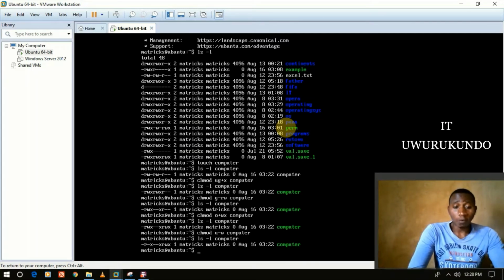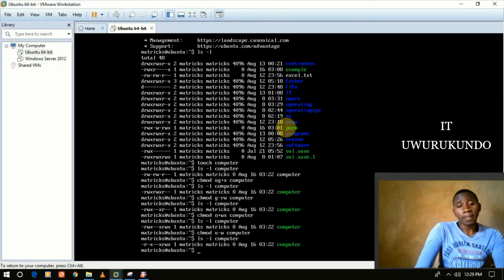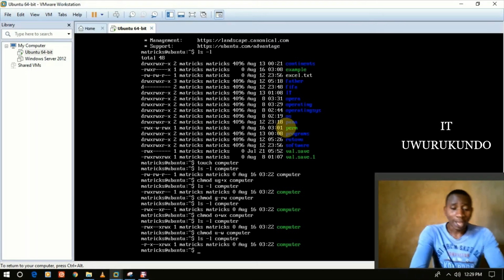Now we can also change the permission by using numbers, or numericals. For numericals, R stands for 4, which is equal to 4.